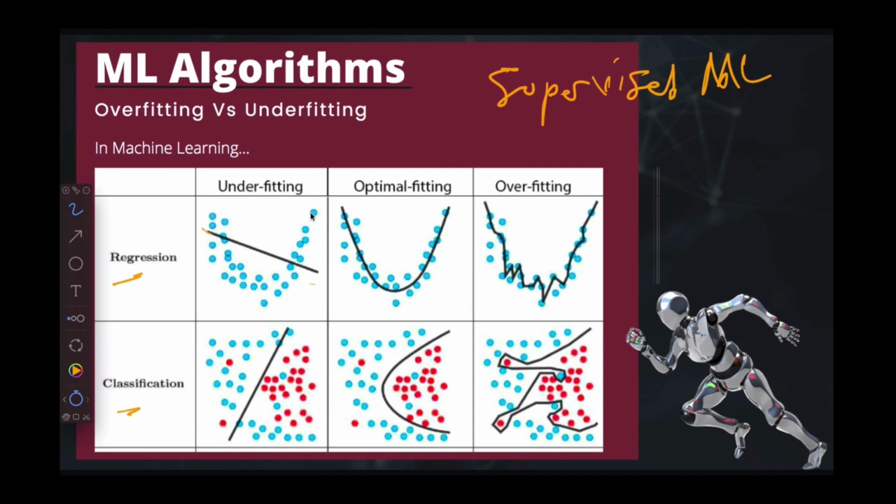If you see how your data is and how you're fitting the line, it's not able to capture many of the data points here. The error is going to be very high. Remember that all we try to do here is to minimize the error. Now if I measure all the errors over here and find the summation of these errors, it's going to be very big because the data points lie very high, unlike the optimal fitting, which is the one that we want.